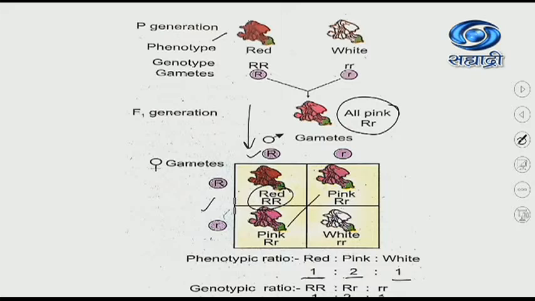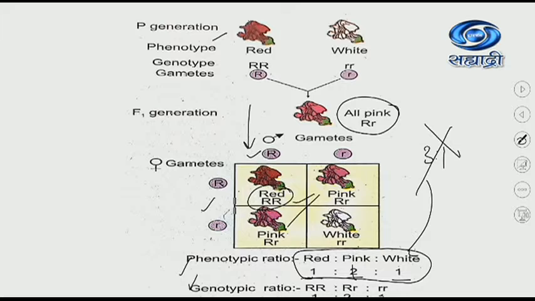So the phenotypic ratio is 1:2:1. What was the phenotypic ratio according to the monohybrid cross? According to Mendel, it should be 3:1. But it is deviated from 3:1 to 1:2:1. And in the genotypic ratio, capital R capital R is 1, capital R small r, heterozygotes, are 2, which are giving pink color, and small r small r is 1. So this is where incomplete dominance is shown by both red and white to produce pink color flowers. All pink in the F1 generation. And in the F2 generation, the ratio obtained is red to pink to white is 1:2:1. So both the genotypic and phenotypic ratios obtained are the same. This is incomplete dominance. I hope you understood this. Found in Snapdragon, Mirabilis jalapa.